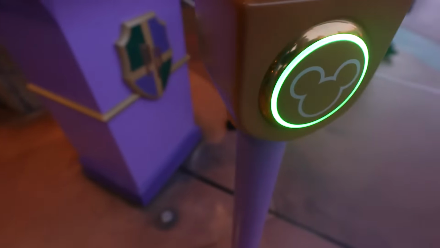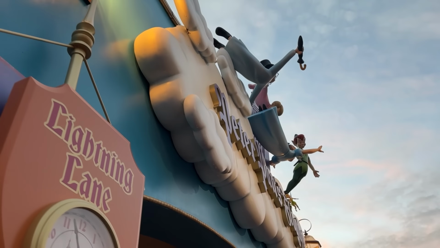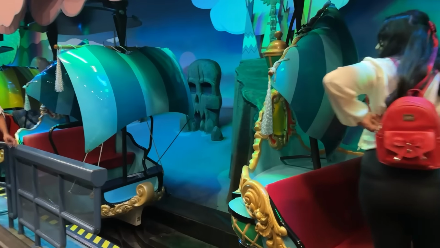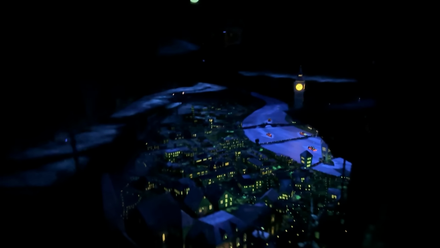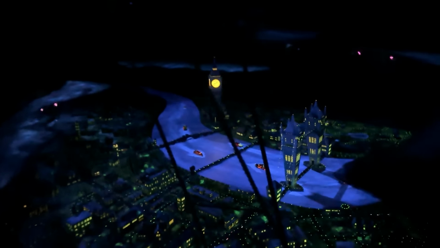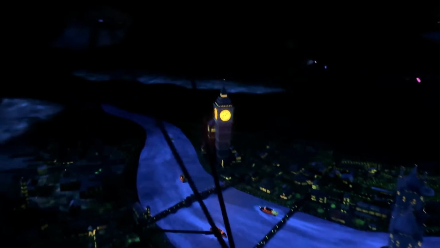Scanned into Peter Pan's Flight. This is an almost opening day ride where you jump aboard a flying pirate ship and sail off to Neverland with Peter Pan, Tinker Bell, and the Darlings. It's a very short attraction, but it's been a fan favorite since it opened in 1971, and it usually has one of the longest lines in the park, usually well over 70, 80, 90 plus minutes, so it is an amazing use of a Lightning Lane.